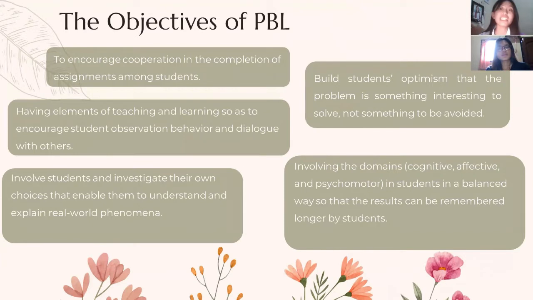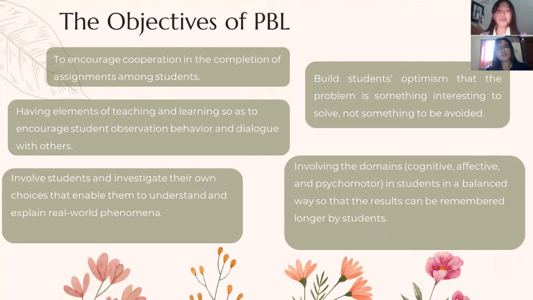The next material is the objective of problem-based learning, or PBL. According to Rohman, there are several objectives of problem-based learning, namely: number 1 is to encourage cooperation in the completion of assignments among students. Number 2, having elements of teaching and learning so as to encourage student observation, behavior, and dialogue with others. Number 3, involve students in investigations of their own choice that enable them to understand and explain real-world phenomena.